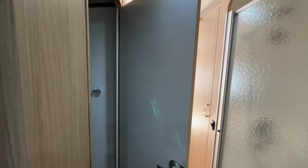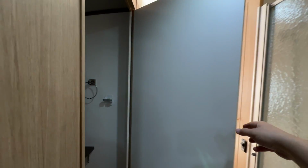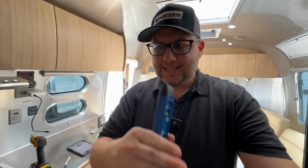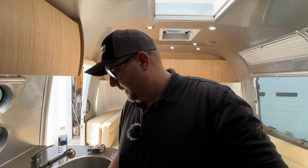So that's a good test in the sense that you can feel that kind of movement. If we're on enough of a slope where it's going to cause this door to open or close, you're definitely going to feel that. So that's one test you can do. I know that's kind of an old school way of testing whether or not you're level. I think the level is a good start, a good place to work with, but then also testing those things that make sense in terms of whether or not it's level.